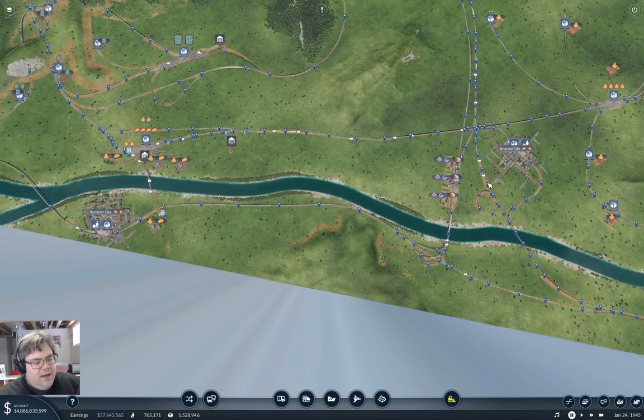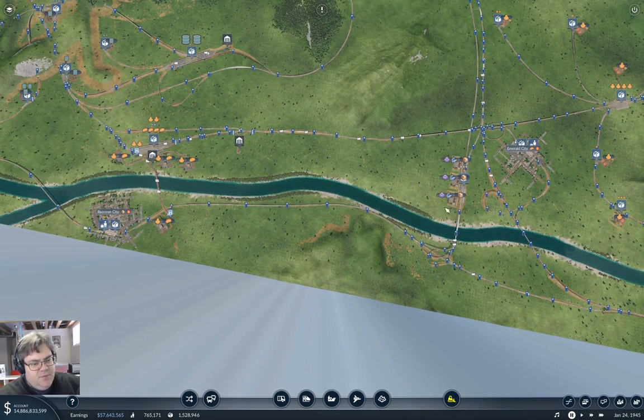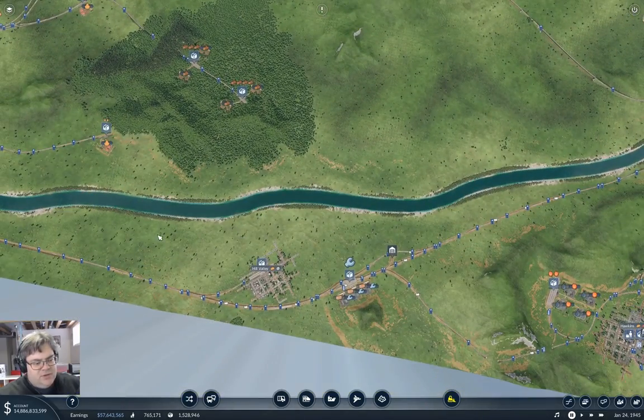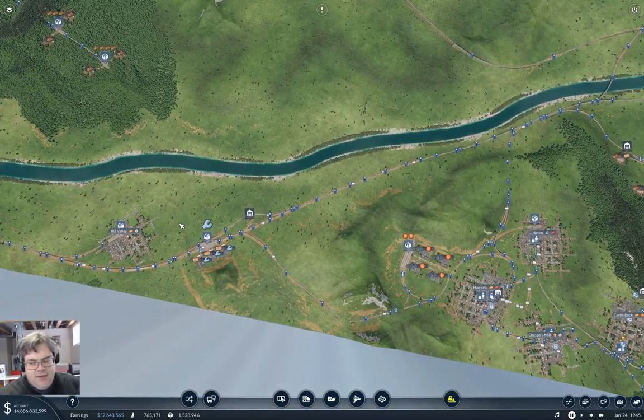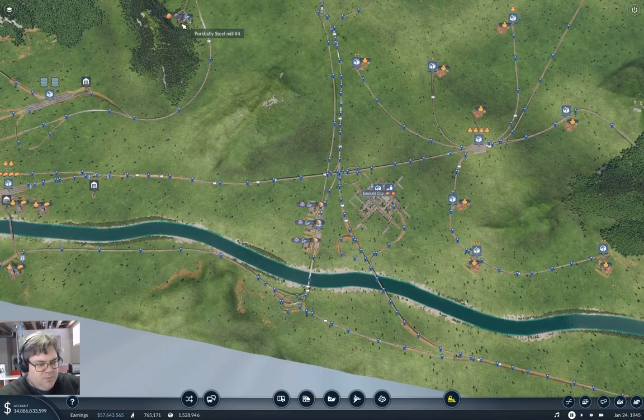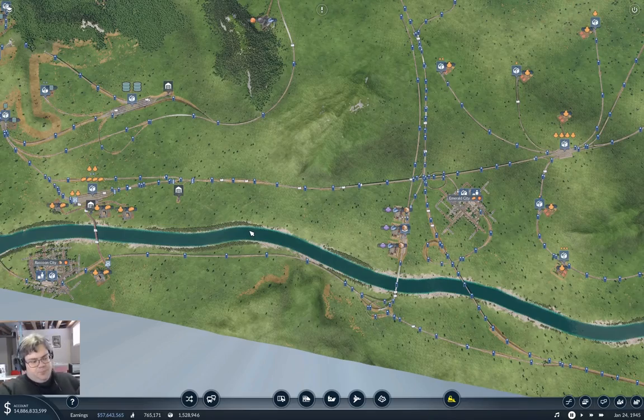Now, you might think we should just come in here and just bounce in this way. Now, that's not going to work particularly well. And the reason is the next stop on this line is going to be Hill Valley. And that's over here. So we don't want to be going this way. We need to be coming down this way from the top left to the bottom right.